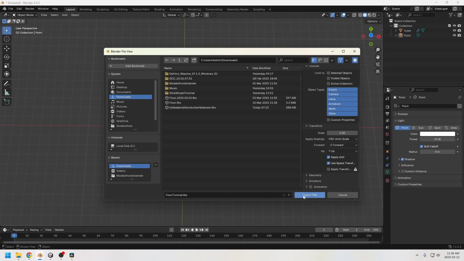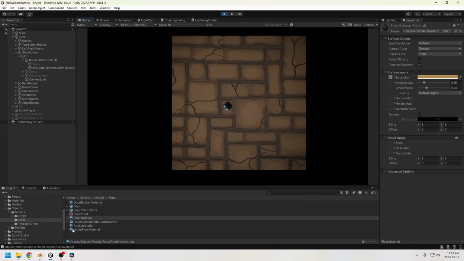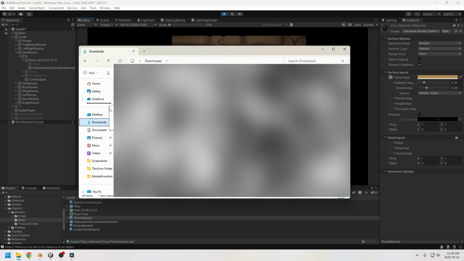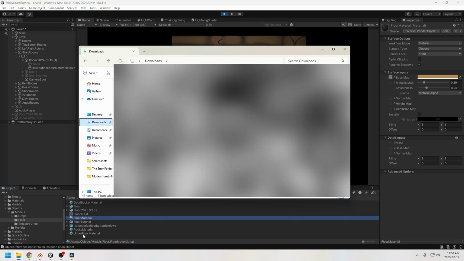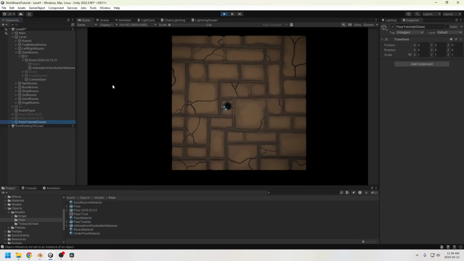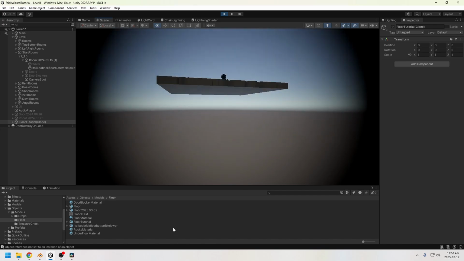We'll just get rid of the animation, we'll export it, and then if you open Unity, you can drag this file into your project, wherever you want to put it, and then from there, you can drag this model into your scene. So let's go into the scene view, and we'll find out where this got put.